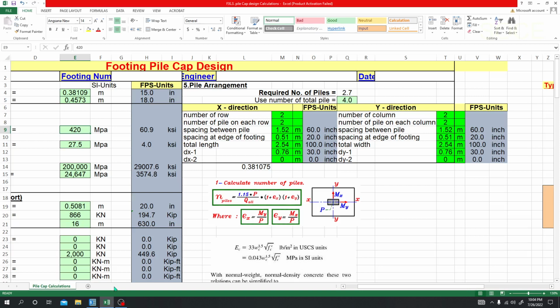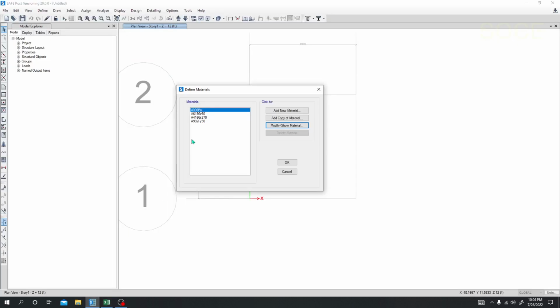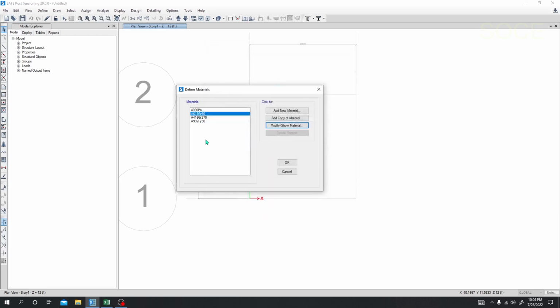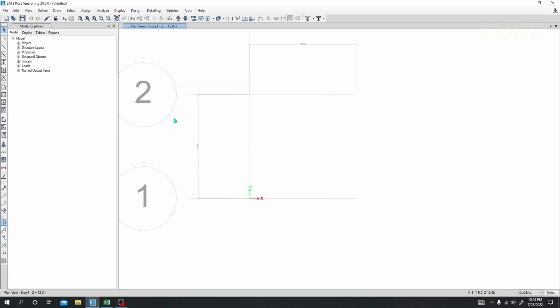If I go for 60 ksi, see here, the steel is already provided as per ASTM 615 grade 60. If I go to modify, all that data is available. If you need to change that, again I'm requesting you to watch our previous lecture, where I have already shown how we can change the data. Now I'll go for OK.